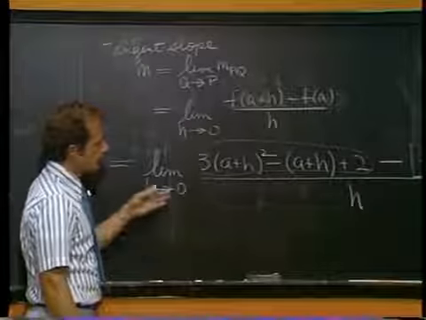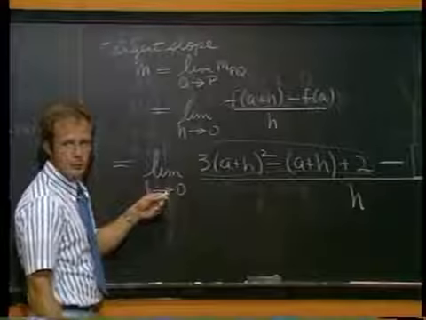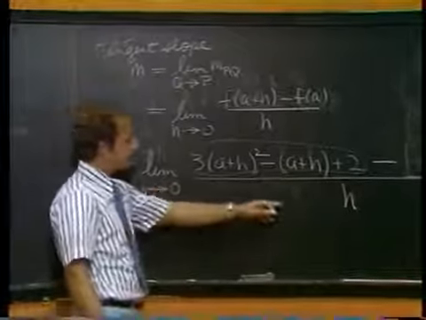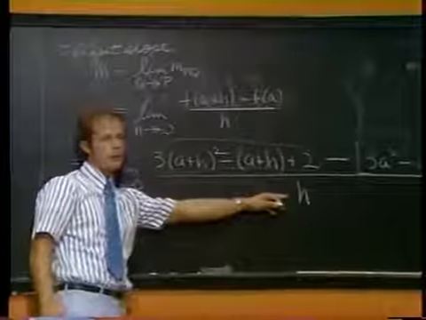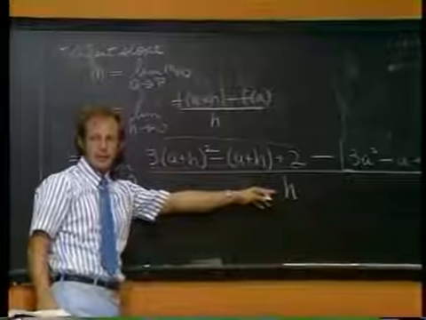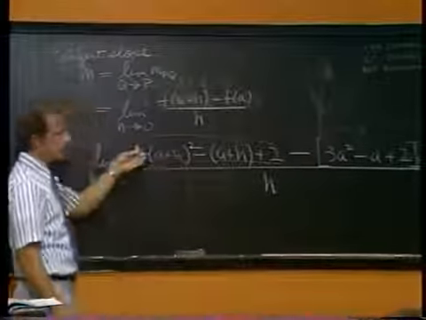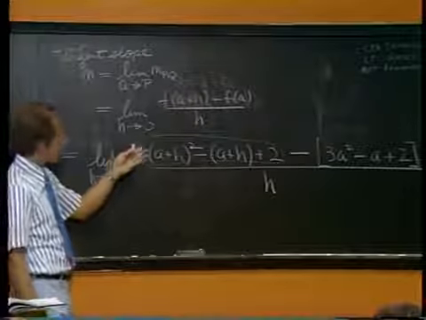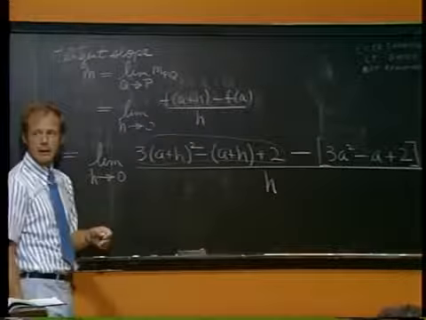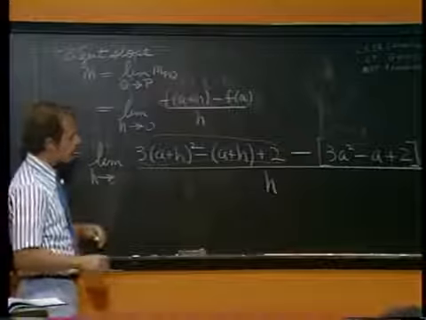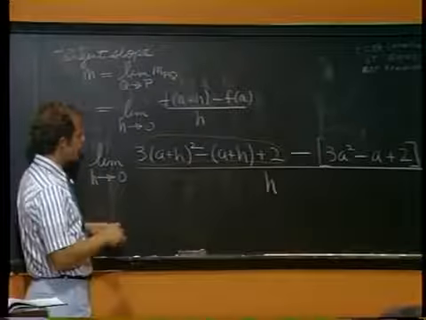The secret to making this problem, and a lot of your limit problems, work is to get rid of the bad character. This will always be the case for derivatives. You'll have a 0 in the denominator. If you're going to do it by hand, you're going to have to eliminate that 0 somehow. Well, the trick is to simplify the numerator, which means to write it out, cancel as much as you can, and with any luck, h's will cancel throughout.